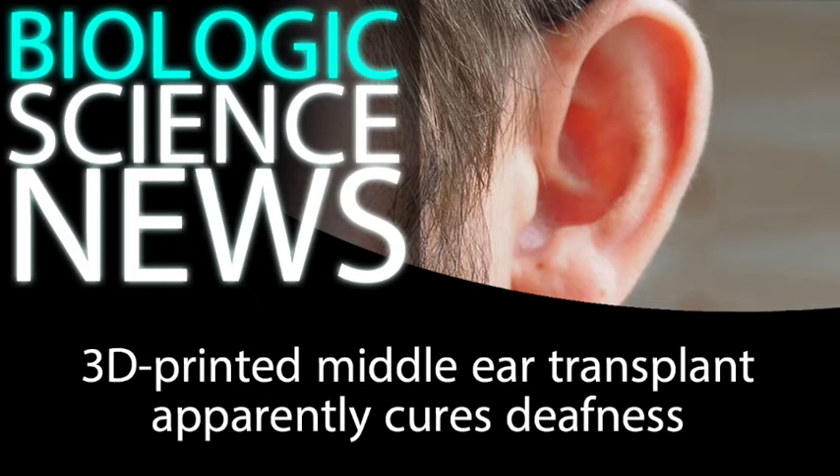Additionally, he also said that the surgery could be performed on patients of any age, from the elderly to newborns. Now, if a person is deaf because of damage to the inner ear, or to the stereocilia cells themselves, or because of a neurological issue either in the brain or in the nerves connecting to the ear, then this procedure won't be of much help. This achievement was only done on the middle ear bones, which means deafness can only be cured if it was caused by damage to the middle ear, be it from mechanical trauma, infection, or deformities. So if this is the kind of deafness that you or someone you know has, then this procedure may be able to change their life.